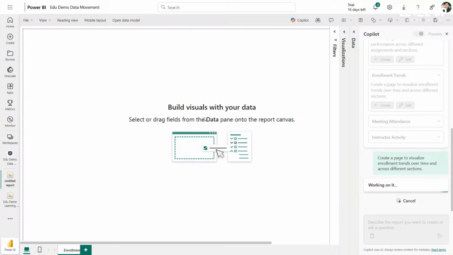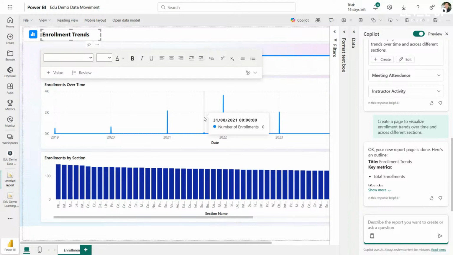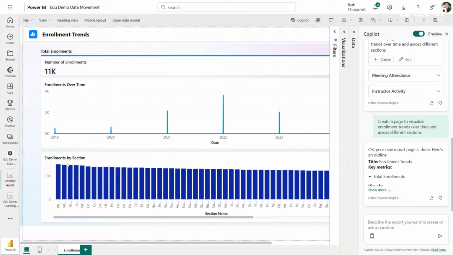You can see that now it's coming up with some information. We might agree or disagree on how good the report is, but we're talking about the functionality and having the option to create reports through natural language. You can also change this report layout.